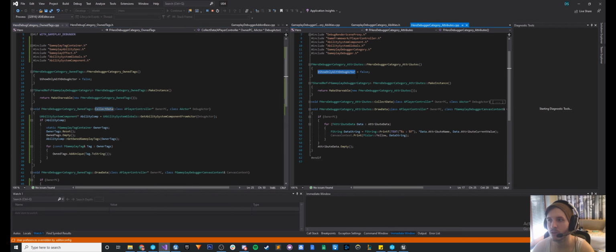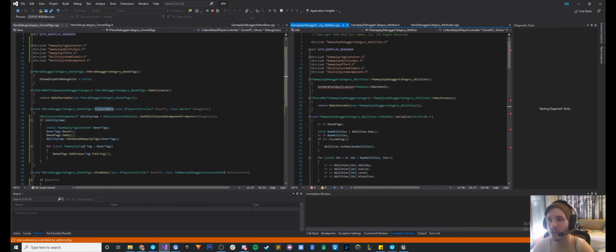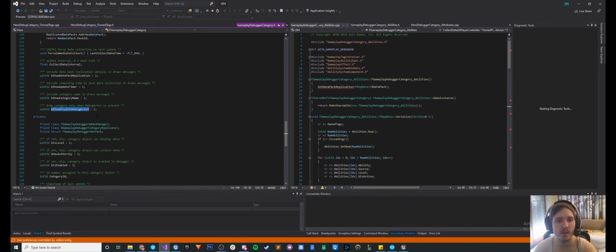B show only with debug. Oh, that's mine. Okay, so that's definitely why mine shows up, because B show it only with debug actor. How does this come out? Draw category only when debug actor is present.